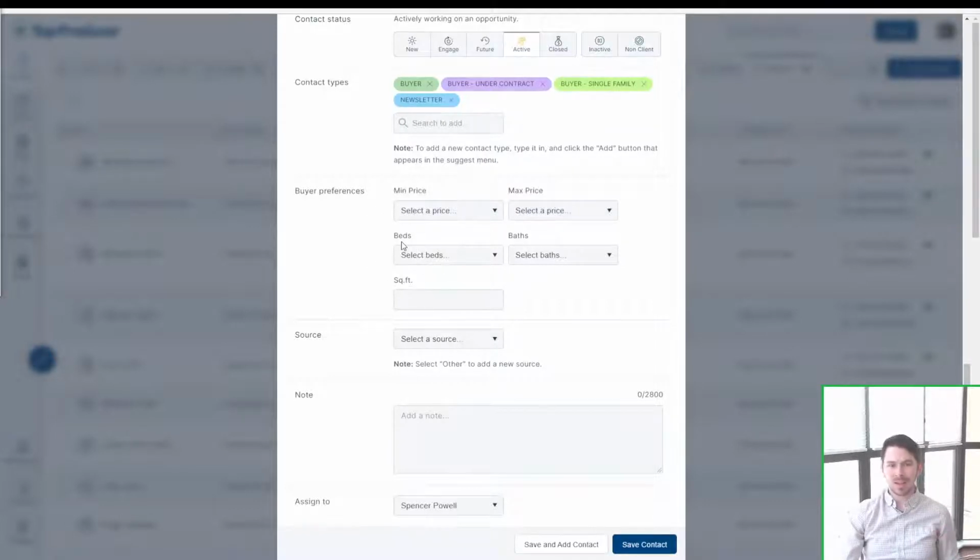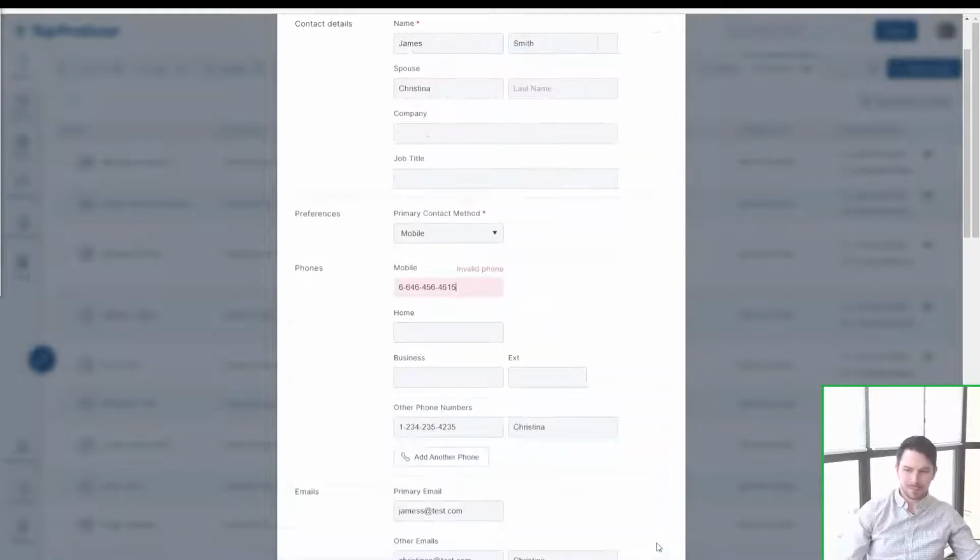which allow you to easily see them at a glance when you're looking through your contacts. You can set a lead source if you want to. This will automatically be set if it does come in from an online lead provider. You can add your first starting note for this contact if you like, but you can always add as many notes as you want to later anyway. And for now, let's go ahead and save this contact.